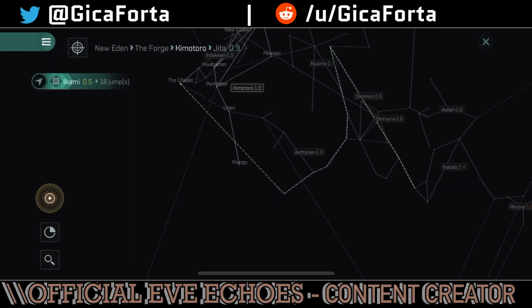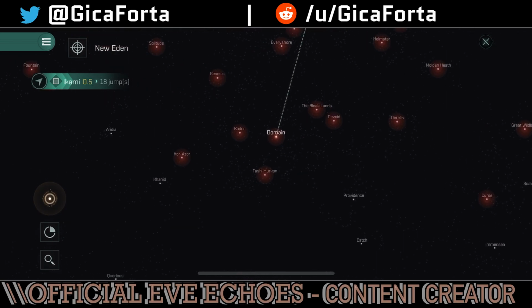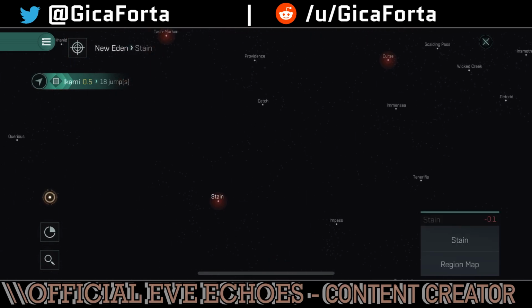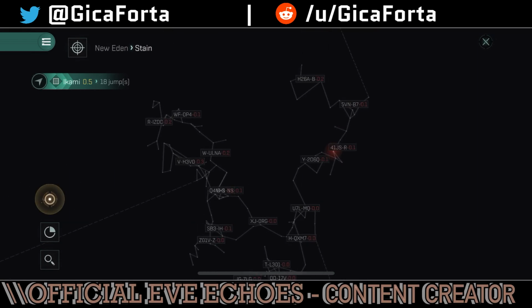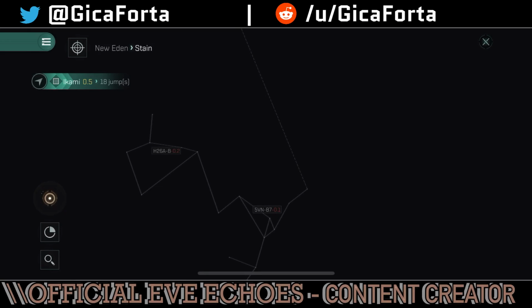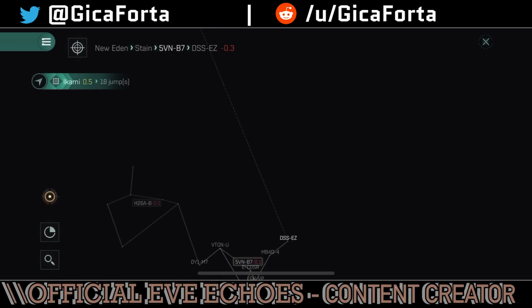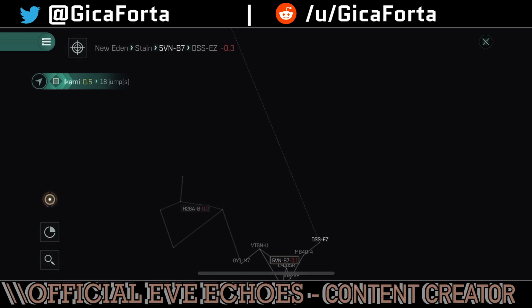So for example, let's go somewhere in null-sec. Okay, so let's go into Stain, one of my favorite maps for the regions, of course. So this is Stain, and let's say for example this is a choke point. DSS-EZ is a system connected from Catch, so you're only able to reach this side of the region of Stain by coming through from Catch and from another system, of course.